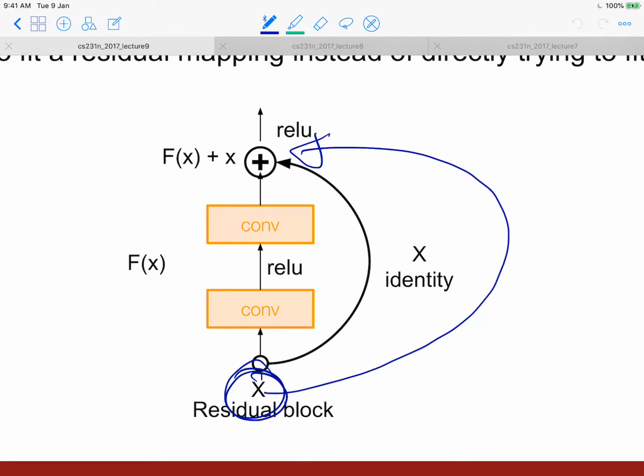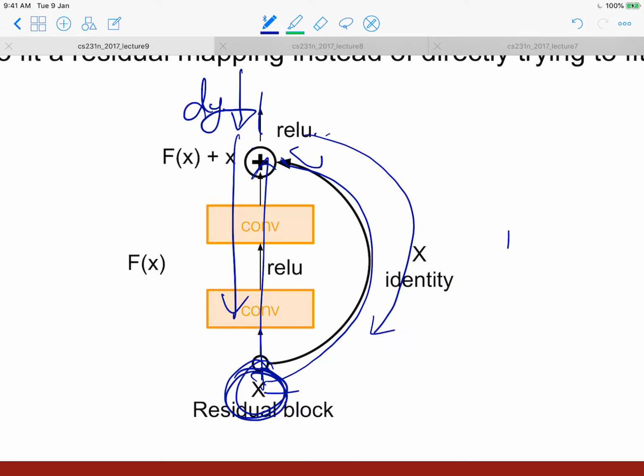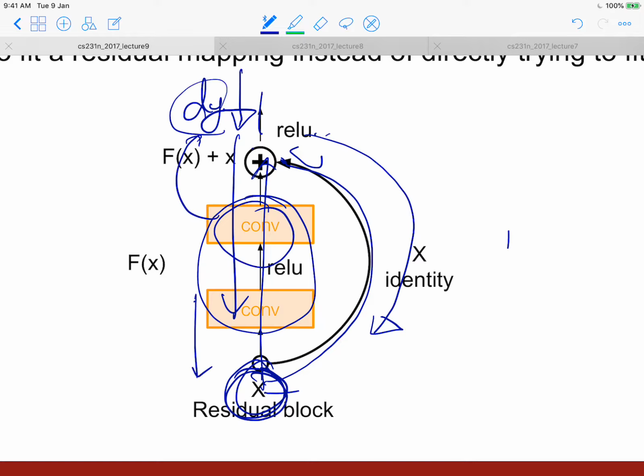And then also in terms of the gradient flow, through backpropagation, the dy arrived at this point, and it has these two branches, right? So the gradient will flow through this direction and this direction. If this part was not trained properly, then this part will be multiplied with the dy to produce the gradient with respect to this dx.